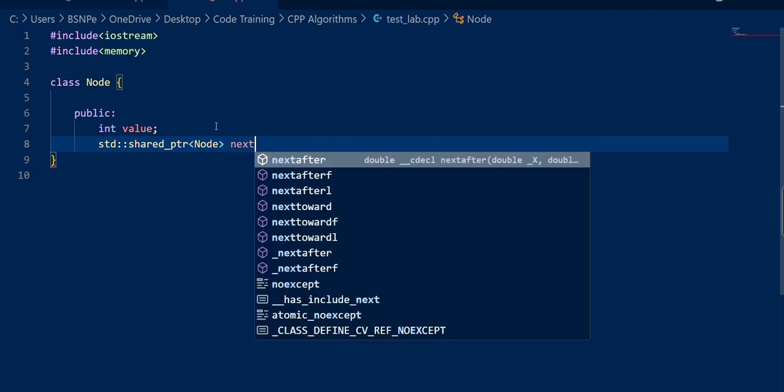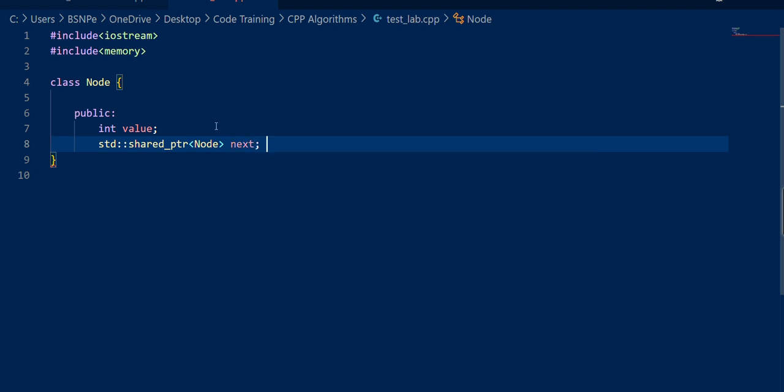And basically, next is the node that is immediately adjacent to the node that the next property exists on. Okay, so the way these linked lists are typically conceptualized is you have a node that is connected to another node, which is connected to another node, which is connected to another node, from left to right.